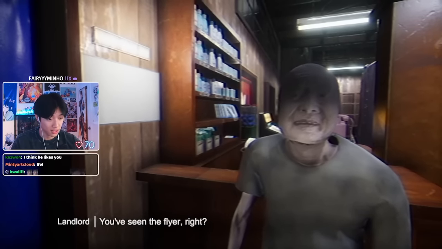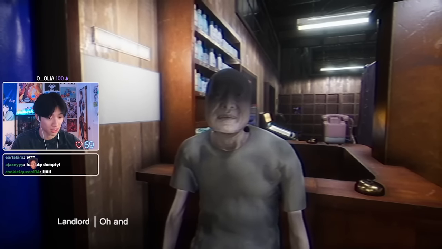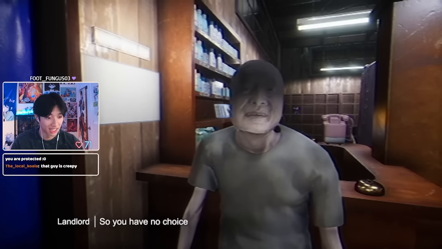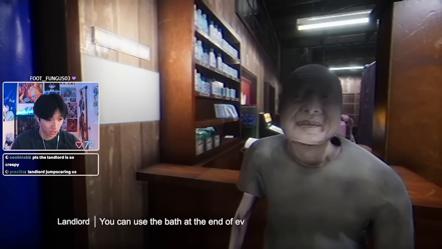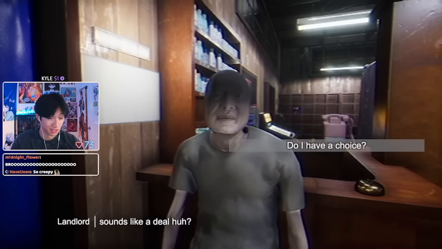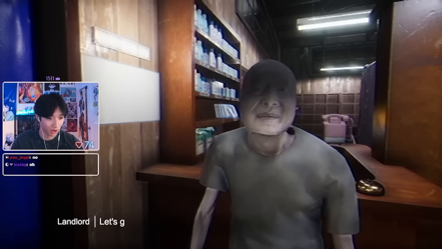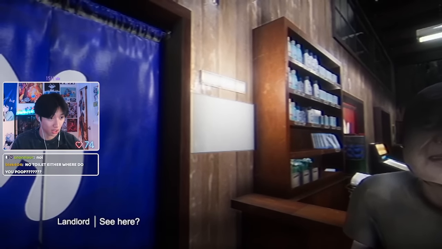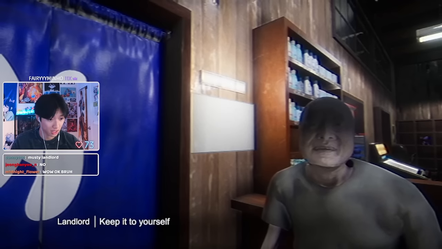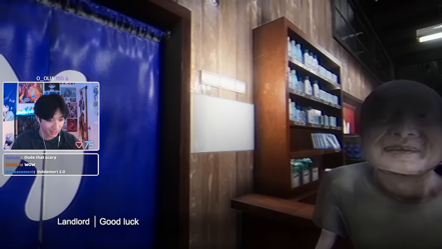Ah, so you came. Welcome, welcome. You've seen the flyer, right? No need to pay the rent. You work at the bathhouse, no rent. Oh, and there's no shower in your room, so you have no choice. If you work here, you can use the bath at the end of every shift. Sounds like a deal, huh? Do I have a choice? No. All right now, let's get started. See here. Please do all the tasks written on this board. If you have any questions, keep it to yourself. It isn't that difficult to run a bathhouse. Good luck.